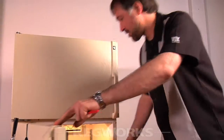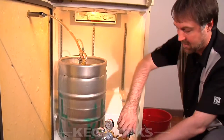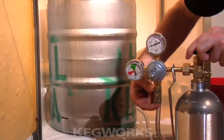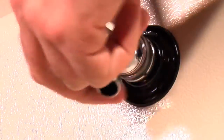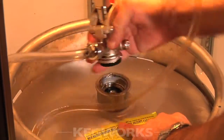So let's go ahead and clean our beer lines out. The first and most important thing to do is make sure that we have the CO2 turned completely off. And now we turn the regulator off. Next, you'll have to take apart your system by unscrewing your faucet with a spanner wrench and unscrewing the coupler from the beer line to clean inside the pieces and parts that pour your beer.